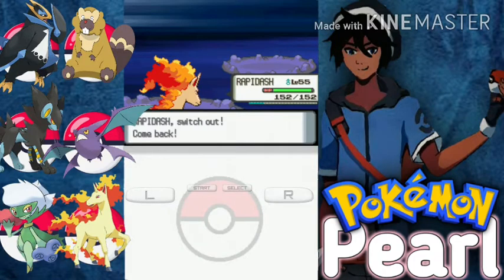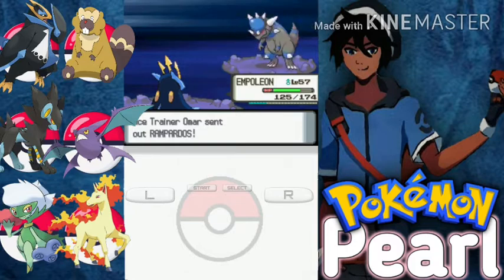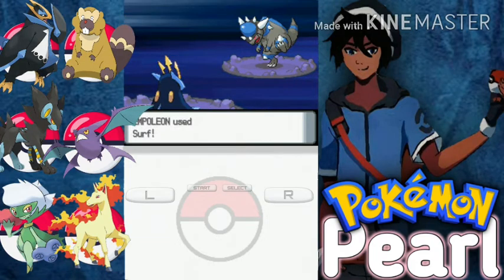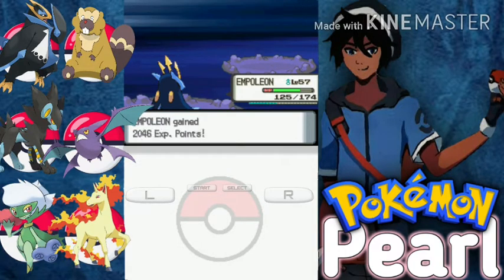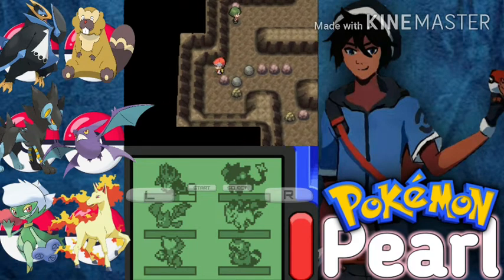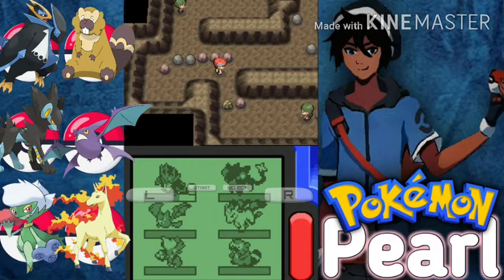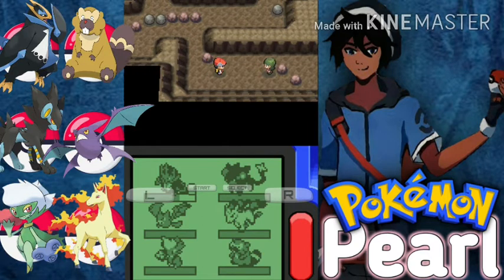Rampardos, let's go with Empoleon once again. Mold Breaker ability, no problem. Let's go for Surf. And Rampardos is down. And we defeated the Ace Trainer once again. Okay. So let's use here. Then use a Rock Smash. Then put up here. Then use Rock Smash once again. Now we can challenge him or her.